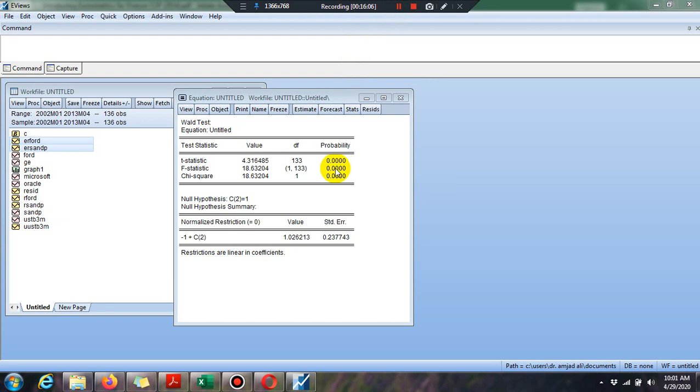So this is our Wald statistics outcome, and this screenshot is not given in the book, so we have to go through its interpretation by ourselves.